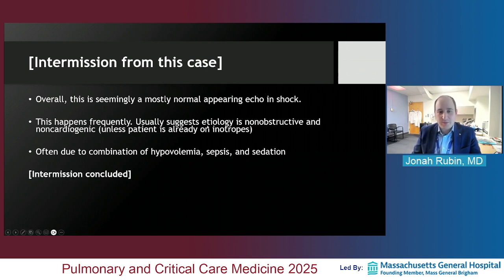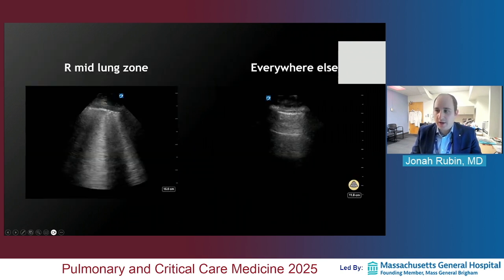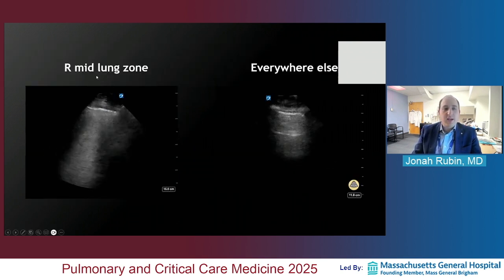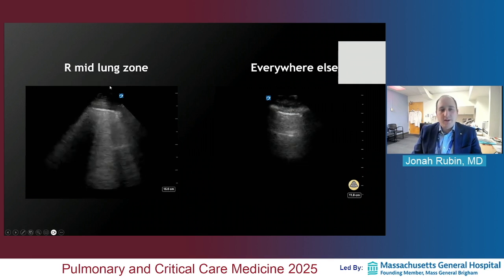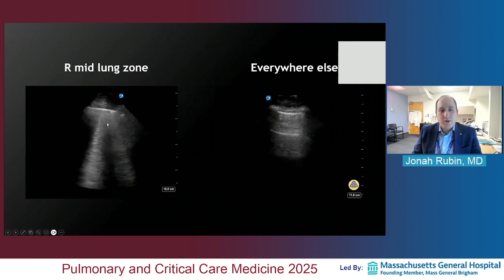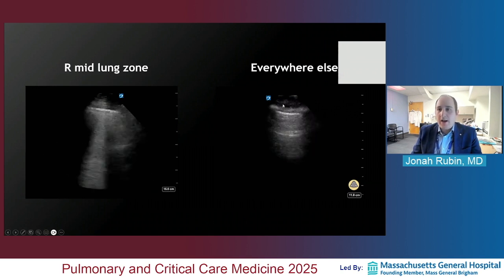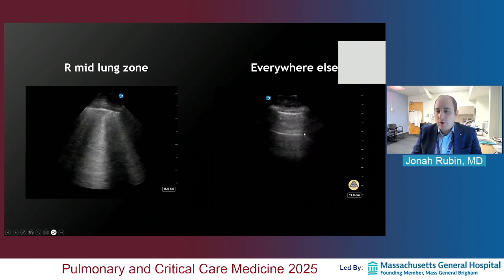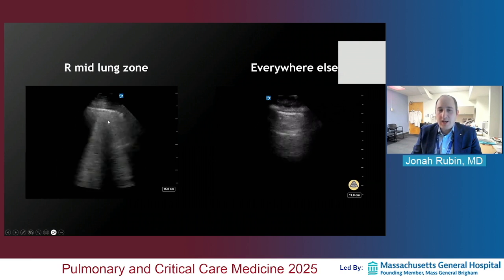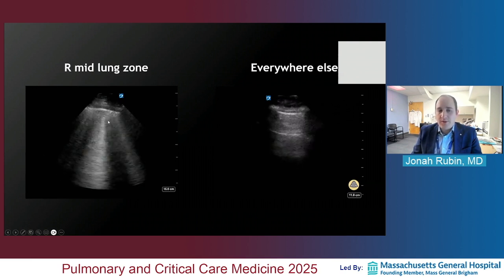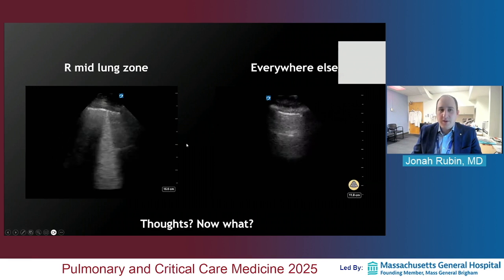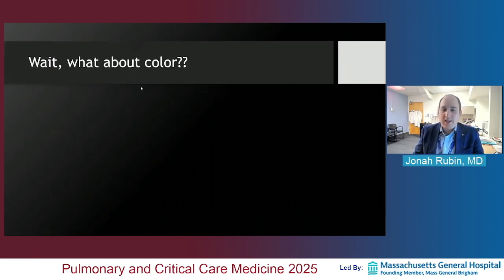Now that's an intermission from this case, because in this case, I wanted to show you how we can start incorporating other lung ultrasound findings. Here you put the lung ultrasound on, and you see that in the right middle lungs you've got B lines. This is a sign of edema, usually. Everywhere else you have A lines. This is normal lung. So you've got focal B lines. That's either a sign of infection, or for whatever reason, you've got edema in just one spot, which would be a strange thing ordinarily.